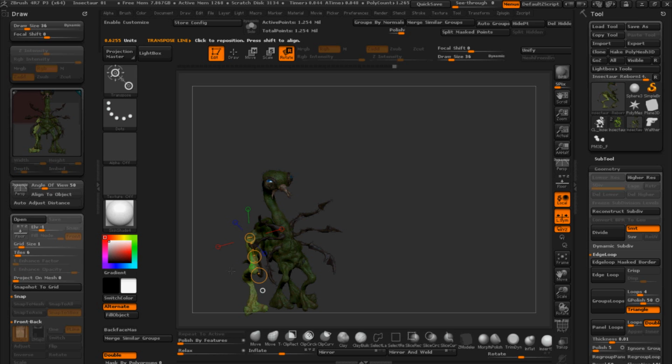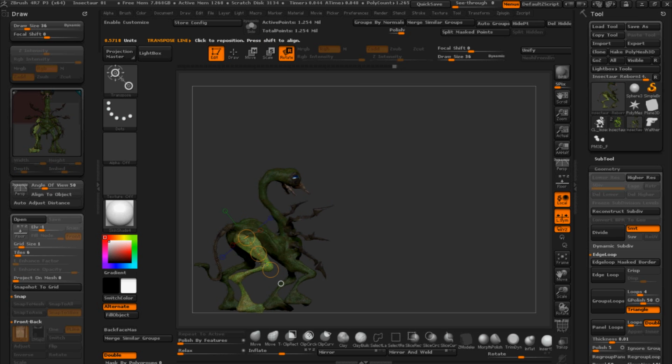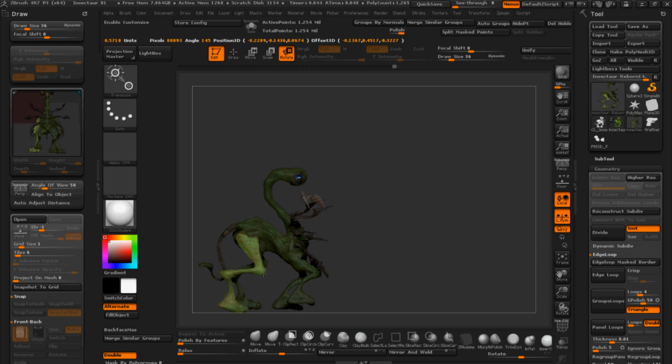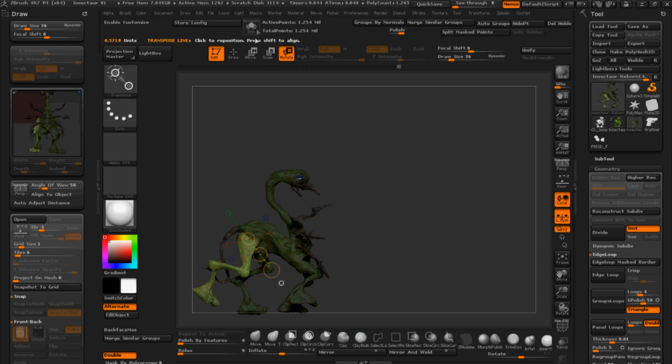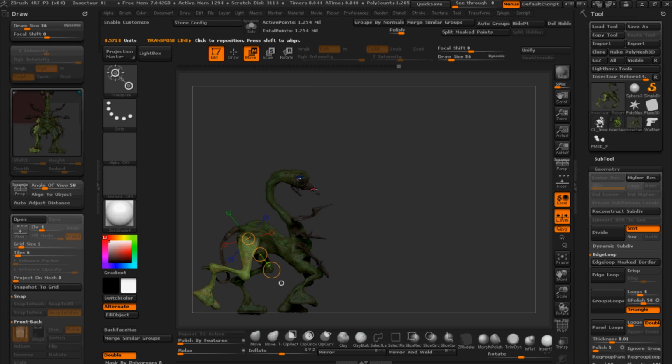I can't remember if it was this version or earlier recording, I explained that the orange circle, you can move around the action line, or if you grab the inner circle, move everything, or also the line that connects them all. So I'm placing it about where that bone would be in this creature, and oops. And you'll nearly always have to resculpt the model when you pose it, especially clothing and things like that.